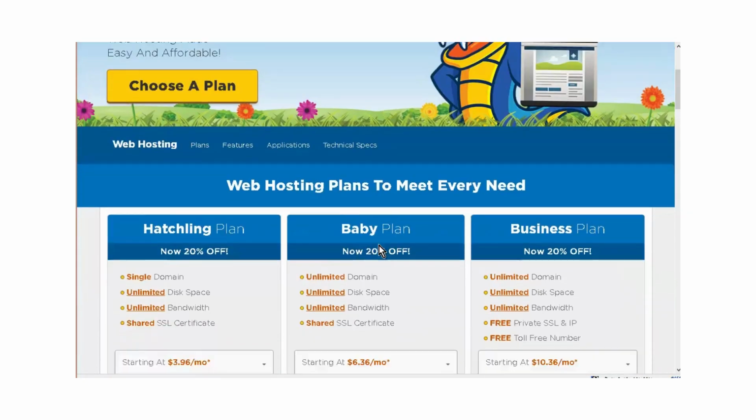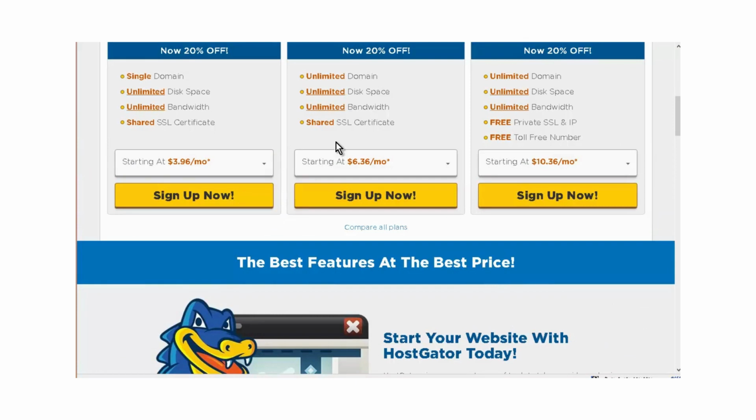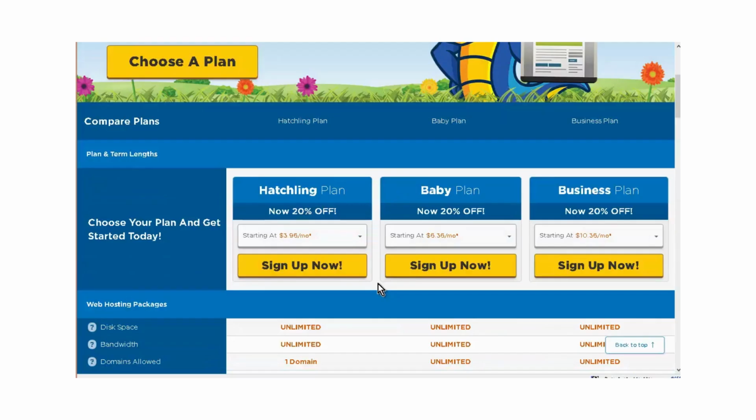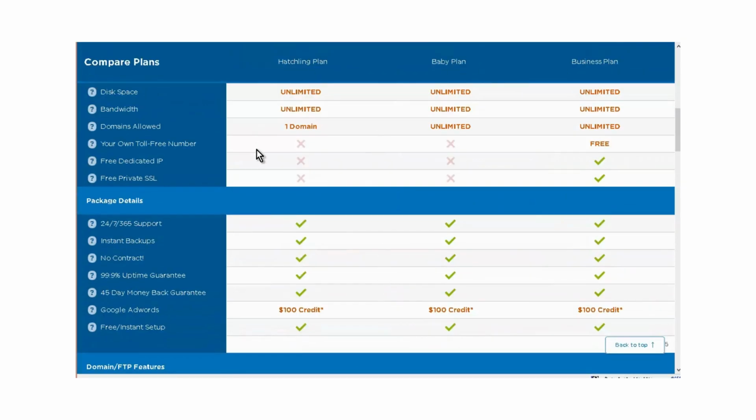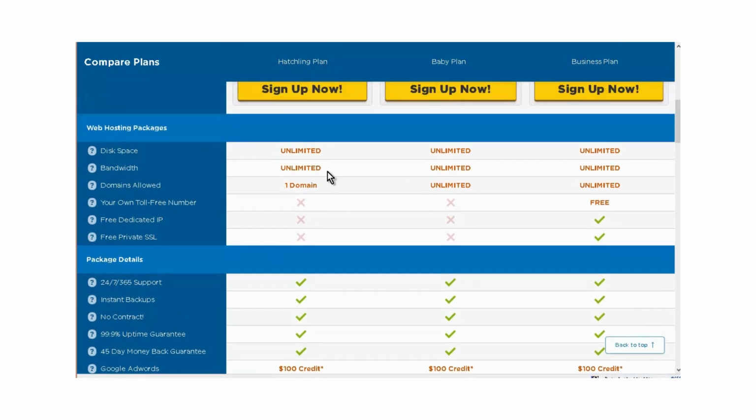Okay, and then you have your different plans here. So either get a baby or a business plan if you're going to go with HostGator. So you can compare all the plans by clicking here and just see which one suits your needs. So if you look at the comparison here and what you get, you can see the differences here. Now the main one that you need to watch out for is the one domain name versus unlimited domain names.